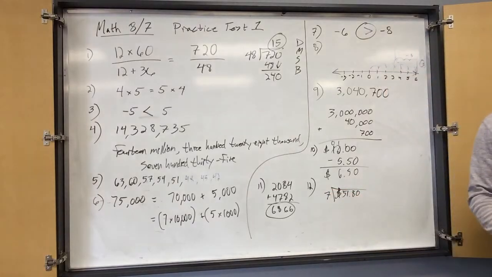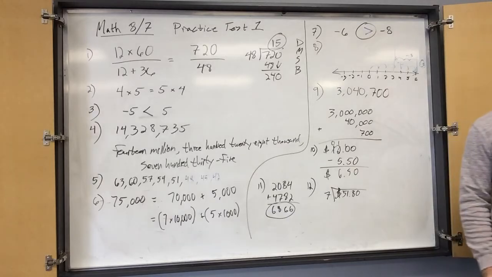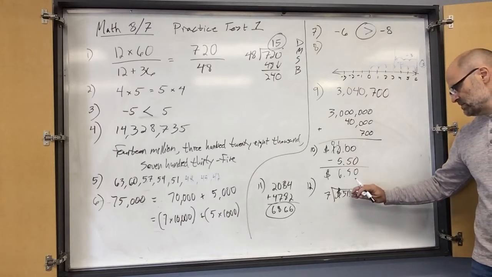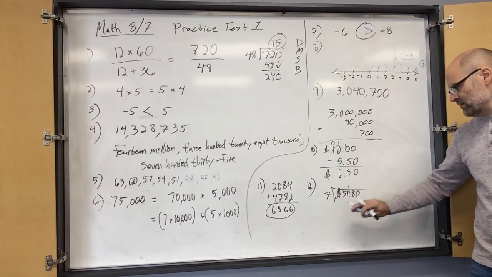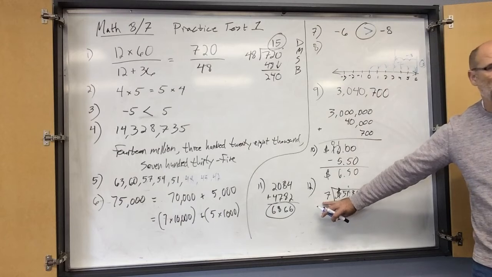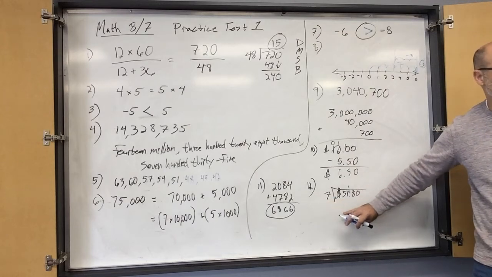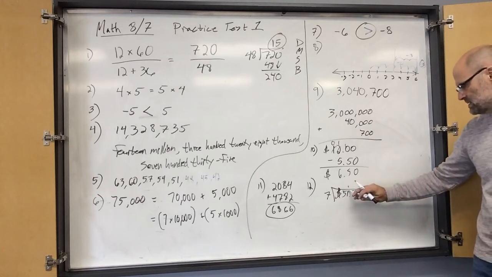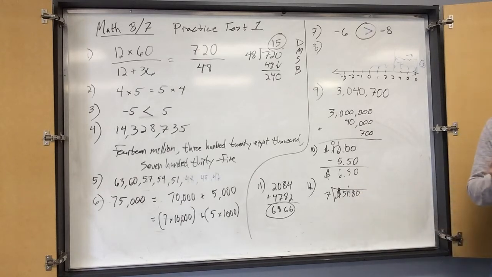Do you have to worry about anything here? Grace? You just don't do anything, but for the answer, you bring the decimal up. Yep, so decimal goes straight up. Now, if you were dividing by a decimal, remember you have to move that over. Did we talk about that yet? No. Okay, but we're not talking about it, so you don't have to be tested on that yet. So now we just divide normally.